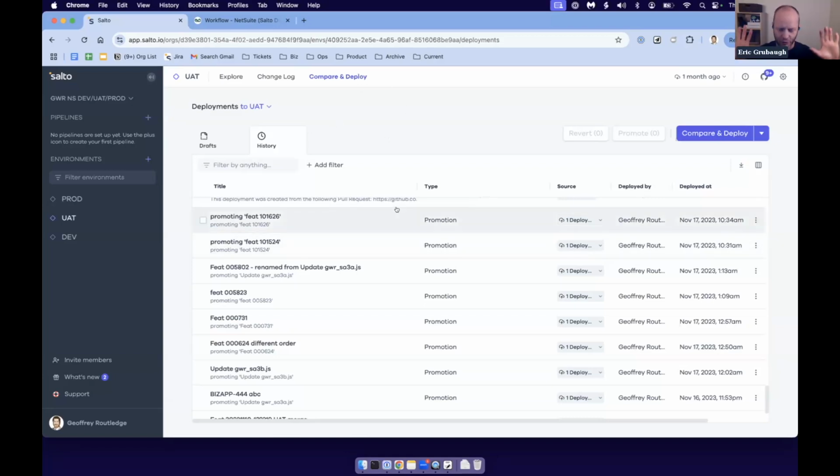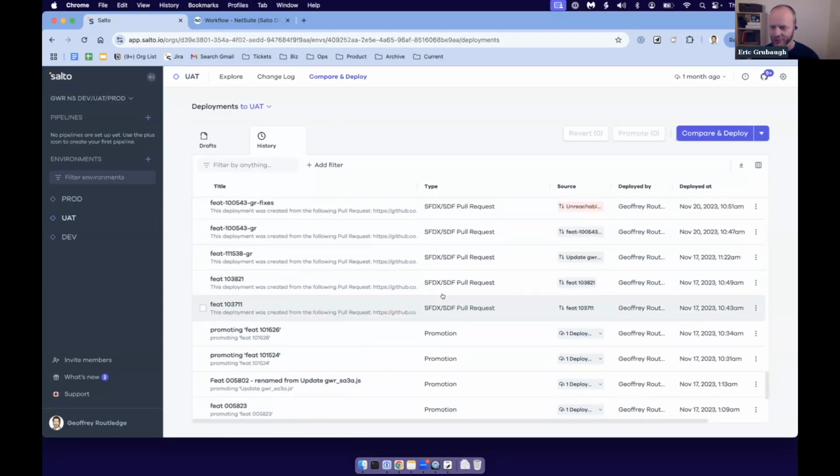Yeah, traditionally those are two really separate processes in the NetSuite space. You usually have the admins over there doing their thing, and the developers are over there doing their thing. Salto helps you bring them together, gets everyone deploying the same way at the same time and coordinating. It makes that coordination so much simpler.